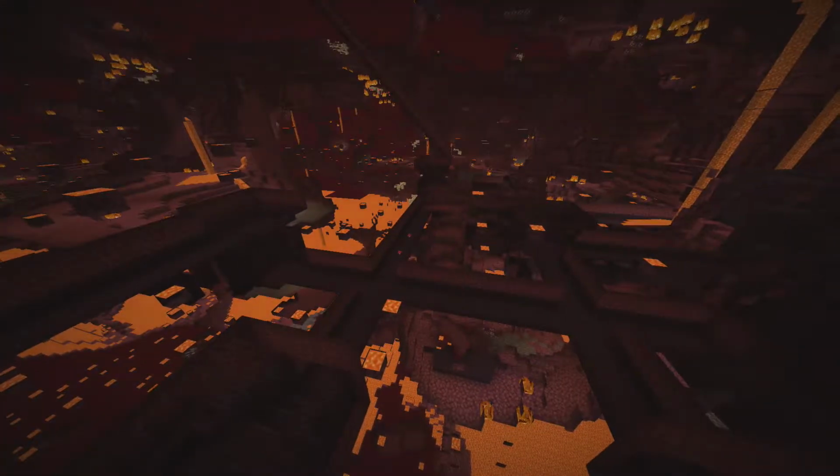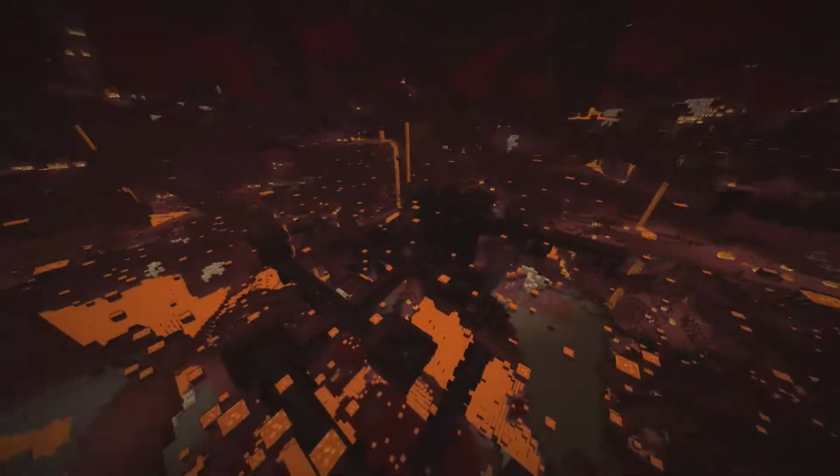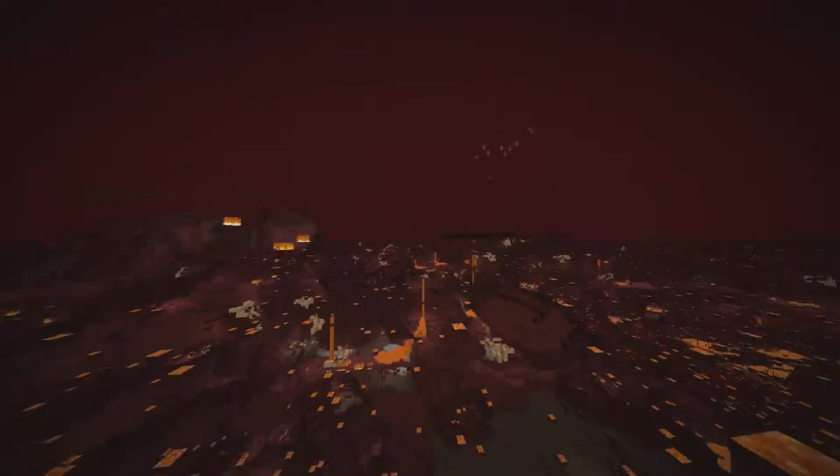Ooh. I did not notice this. Look at this. It is a dual blaze spawner in line with each other. That is cool. If there wasn't another update, I definitely would make use of that, but there's another update, so we'll probably reset the nether at this point.